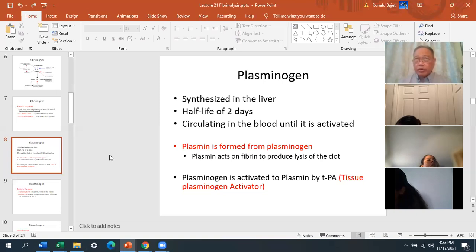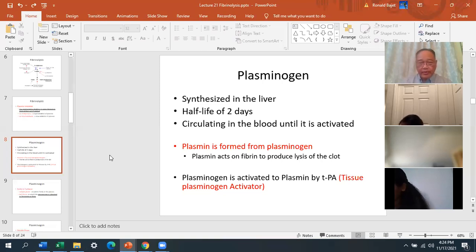So that's what they give in the emergency room, especially if they suspect that you're going into DIC. And like I mentioned in the last lecture, there are a lot of situations where you can go into DIC: pregnancy, burns, electrocution, bacterial infection, acute leukemia. Remember acute leukemia M3 with the promyelocytes? That can set you off and you can go into DIC. So there are a lot of things that can put you in DIC that you need to be aware of. But one of the first things that the doctors will do if DIC is suspected is get that plasminogen activated to go into plasmin. And what does that is TPA, tissue plasminogen activator.